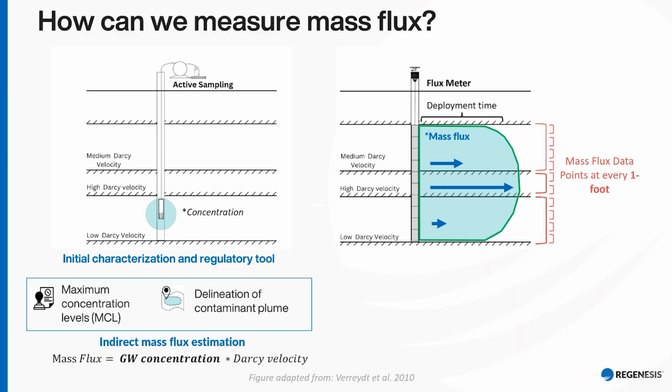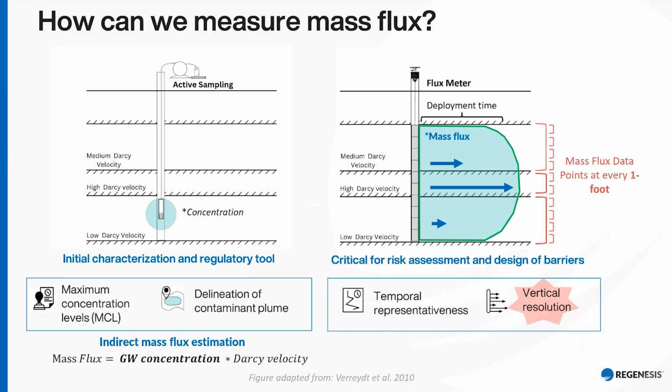You'll obtain, in this case, Darcy velocity and mass flux data at 1 foot or 2 foot resolution, and this provides clear guidance into the decisions taken for the design approach. So this is providing an improvement regarding two main aspects. First, temporal resolution. This is providing a deployment time, a passive method that provides increased temporal resolution, and you can see it here in the bluish shaded area.